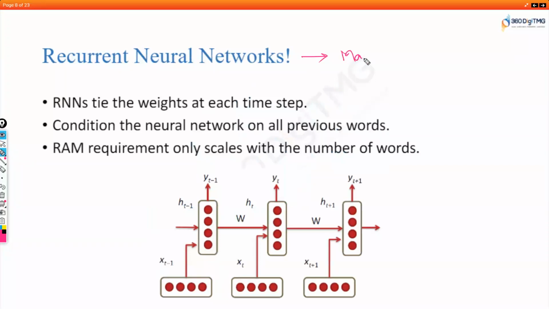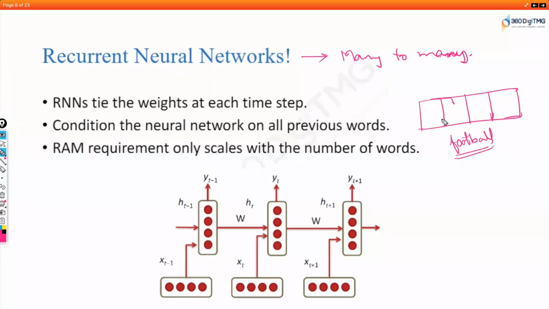Many to many means, suppose you are taking videos and you know for a fact that the specific video is made up of multiple frames of images, and say this is a video of a football match. In the first frame, maybe the person is kicking the ball. In the second frame, it's going into the goal. In the third frame, the goalkeeper is jumping. In the fourth, the goalkeeper stopped the goal.